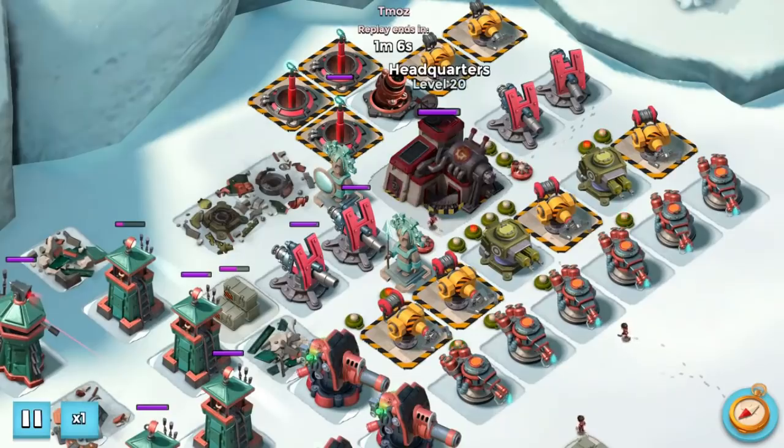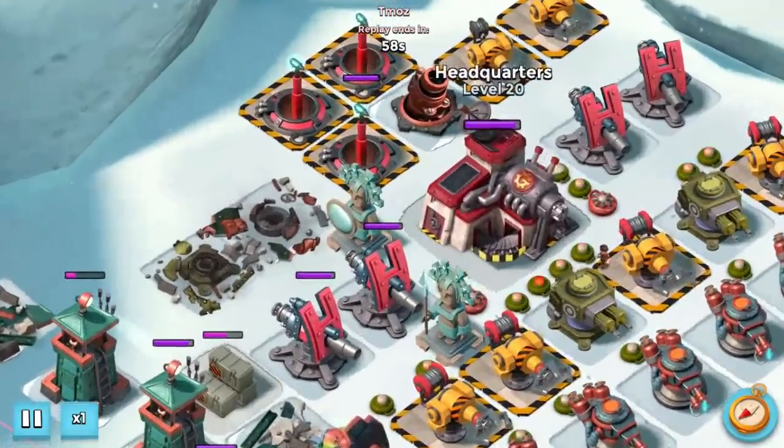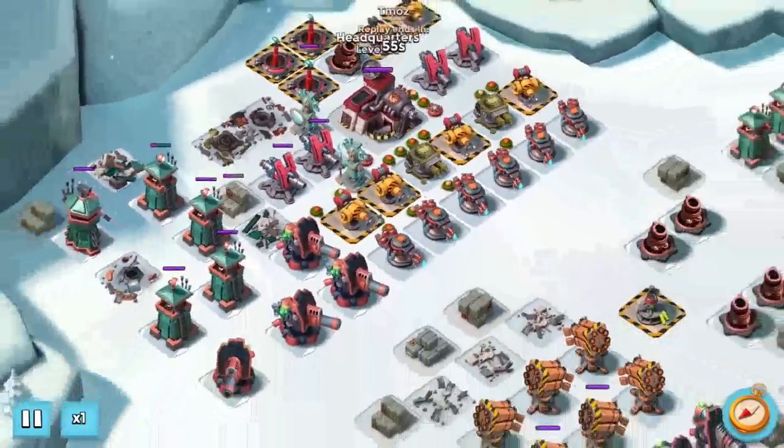319%. Headquarters level 20, which I think has 140,000 health. Check the comments below. I'll do the math and post it there for you. I'm not 100% sure on what HQ20 is, so I'll have to do that math outside of here. But overall, you can take this down.